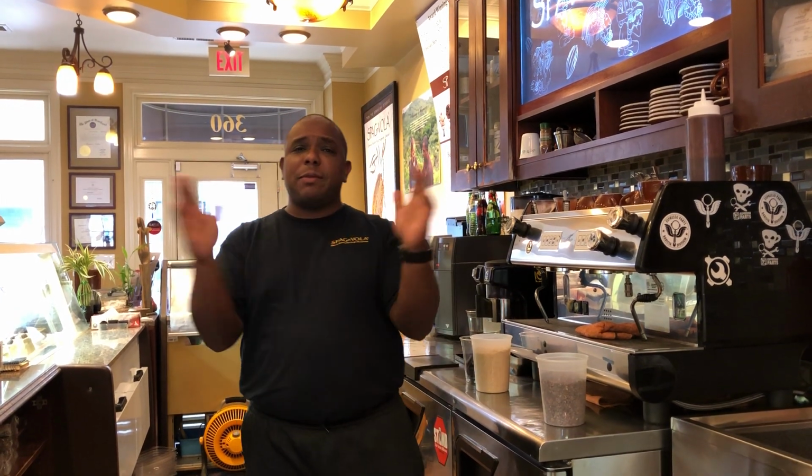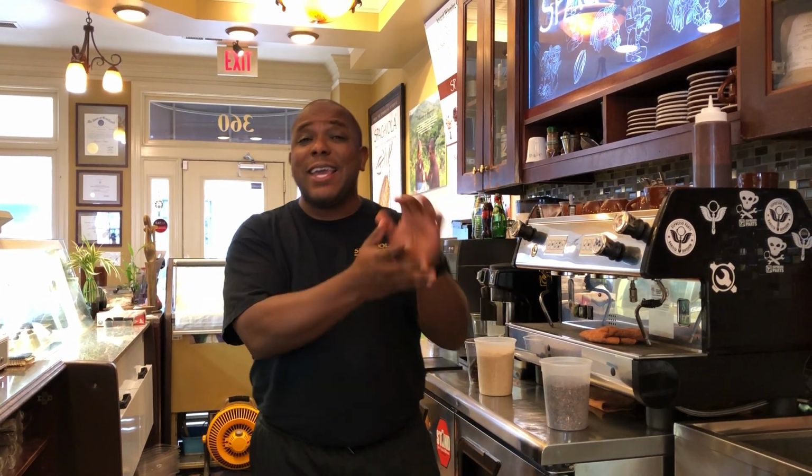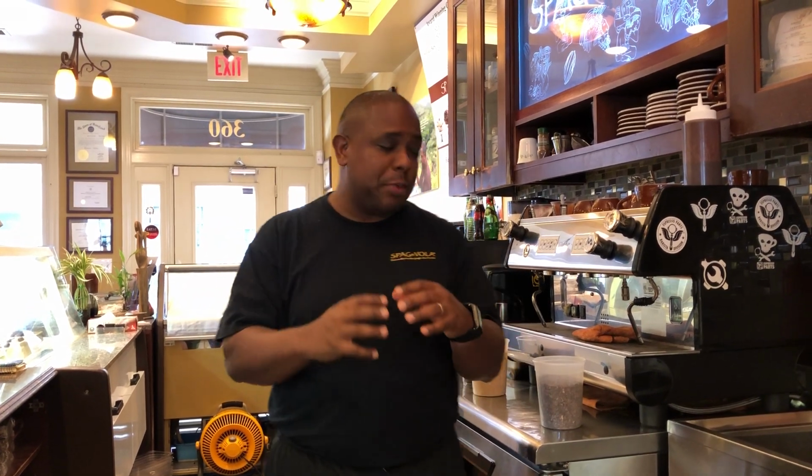So here's where some of the separation comes in. Traditional cocoa powder comes from the extraction of the cocoa butter, and what's left is called a cocoa cake. They take that, they pulverize it, and we know that to be cocoa powder. So most hot chocolate mixes and syrups start with cocoa powder, then they add any type of oil substance, sugar, and any type of flavor, okay? Here at SPAGnVOLA, we keep things very simple.